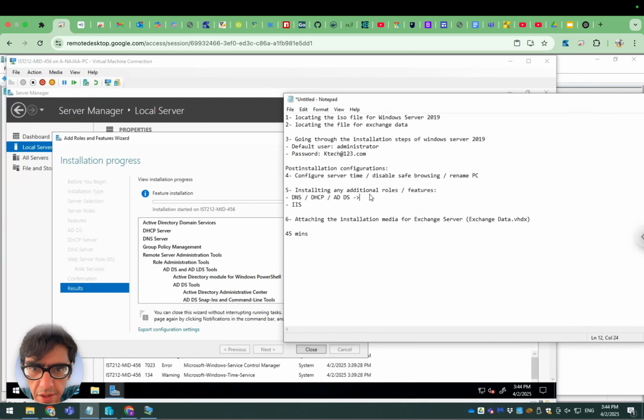So after installing Active Directory domain services comes the step where you need to promote the server to domain controller. Okay.